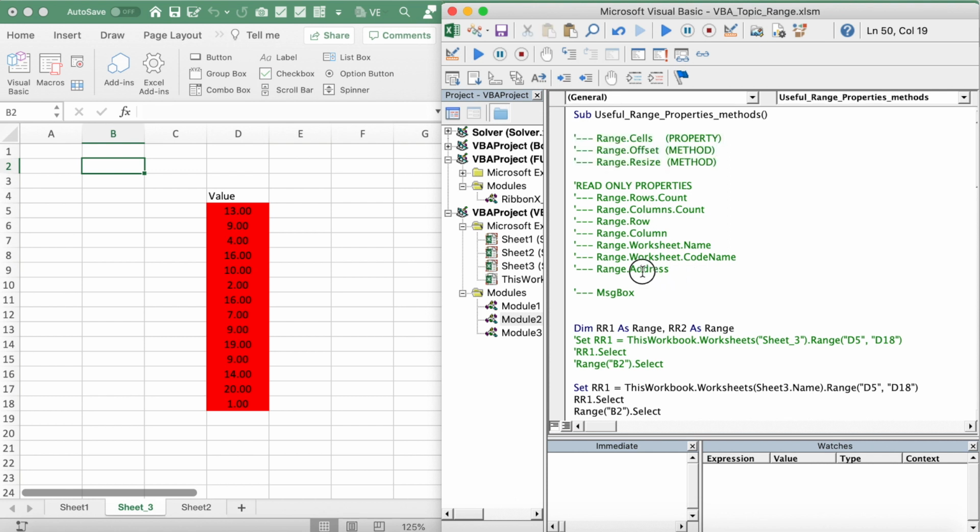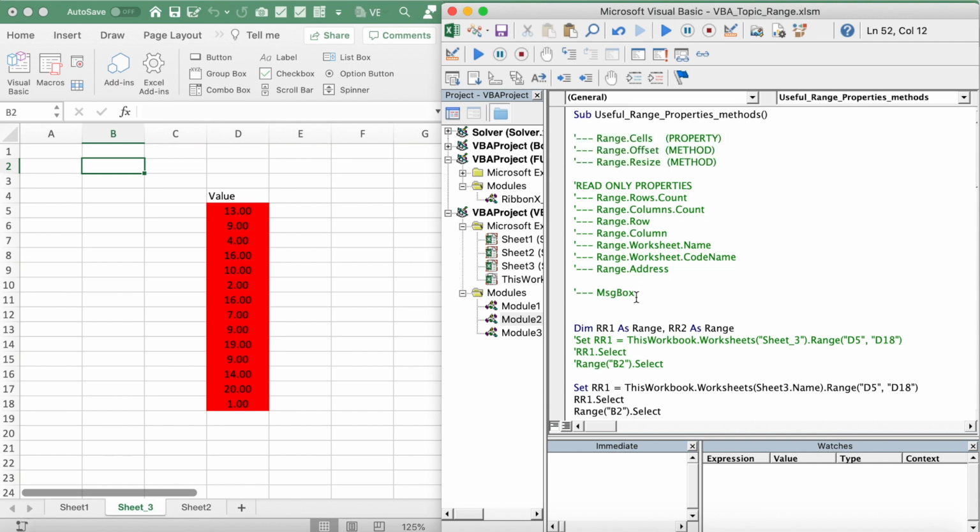As we advance into advanced topics, where we'll be automating a sequence of operations by writing our code, these particular properties and methods will become very, very useful. We will be dealing with multiple range objects, we'll be filtering them, we'll be sorting them, probably we'll be creating charts also. So we'll be doing multiple activities using these read-only properties along with these properties and methods to manipulate ranges.